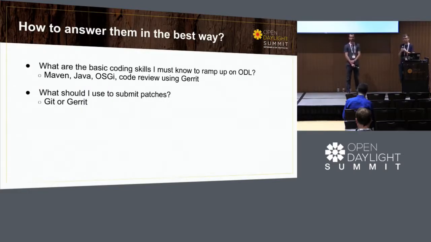If you're interested in coding for OpenDaylight, what do you need to know? Well, obviously networking. We've sort of skipped that part. On the coding side, you'll need to know Java, definitely, and it's helpful if you know a bit about Maven and OSGi and code review using Gerrit, and we'll come back to that later.